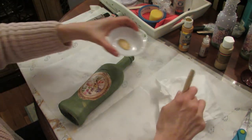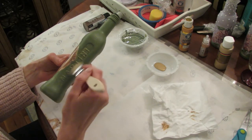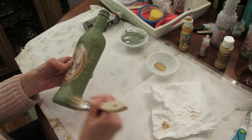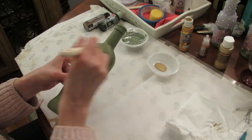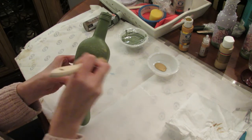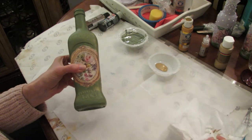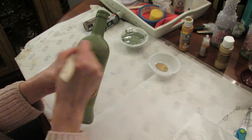Once my green paint had dried, because I was having a very vintage vibe from this bottle and this picture, I decided to reach for some gold paint to highlight some of the print on this bottle. It had some writing on it and I thought it looked nice. All I did was dry brush it with a small chip brush. I would take a little bit of that gold paint, wipe most of it off, and just using sweeping motions went all over the bottle just to highlight those raised areas.